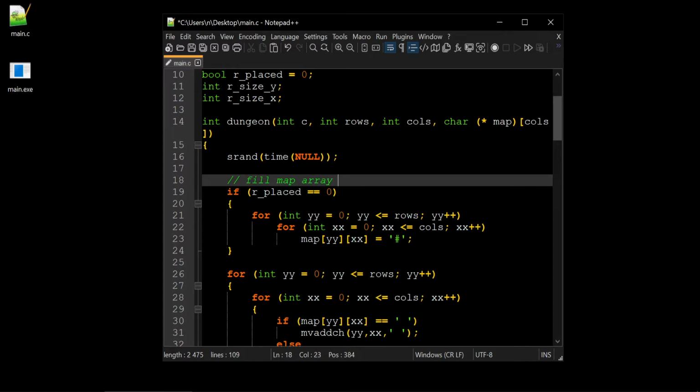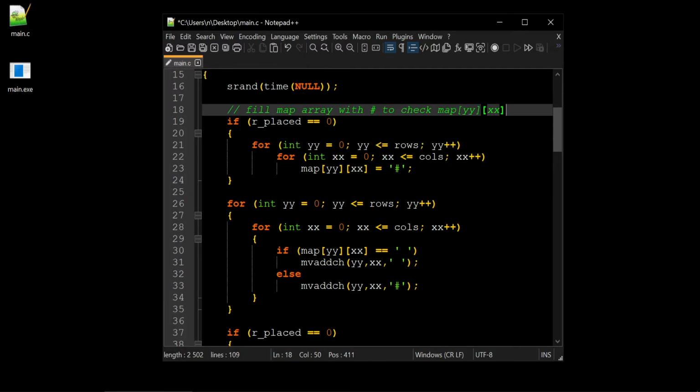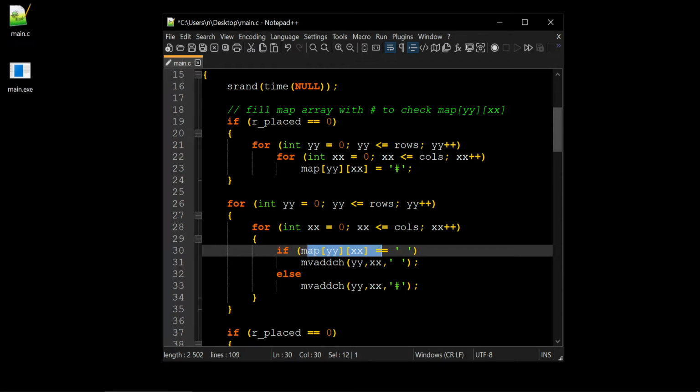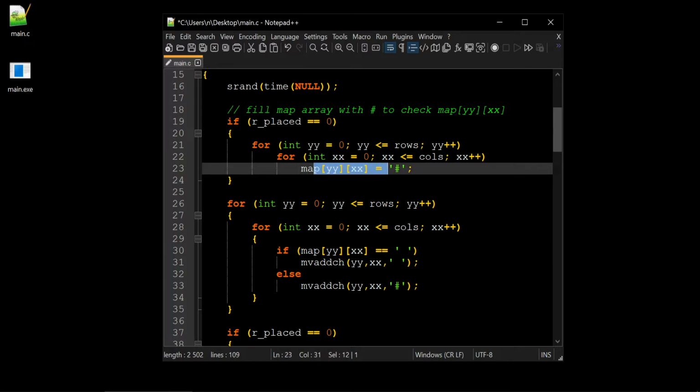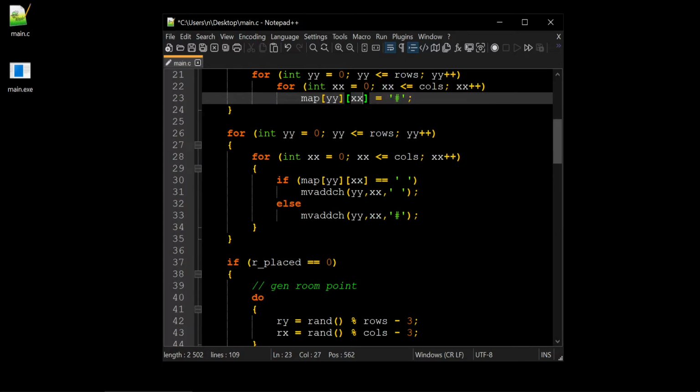Fill map array with walls, with walls to check map xx, because later on we are doing this check, so we need to always fill it. Either way we could have bad results because there could be garbage in this array if it's not initialized.